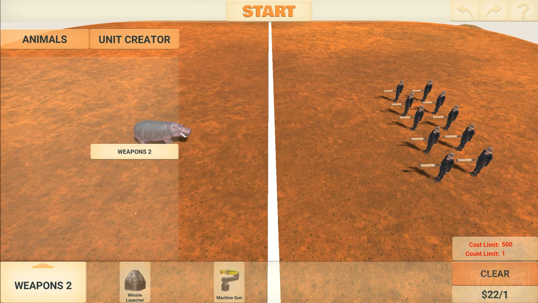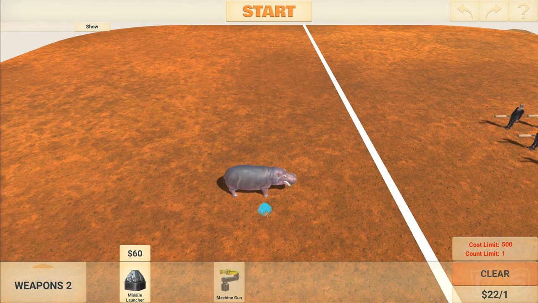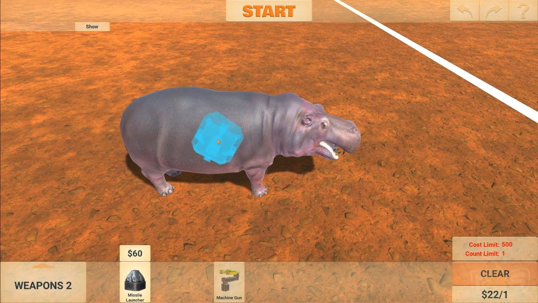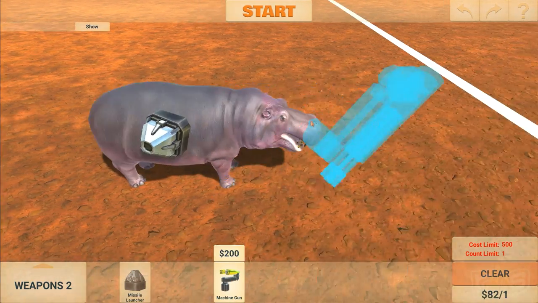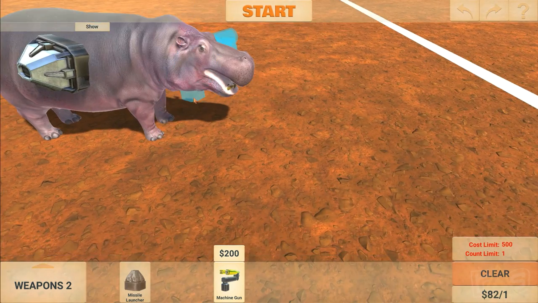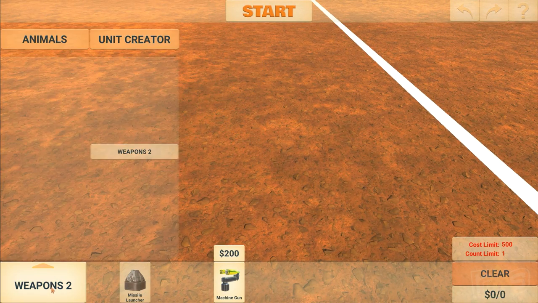Unit creator, weapons, missile launcher. Let's see. This is so counterintuitive. Okay. Put it on the hippo. Wait, I want the machine gun. There we go. Put it right on his head. Wait, can you not rotate it? They think they told me how. Nope. God, nope. Damn it. Nope. Can I do it again?